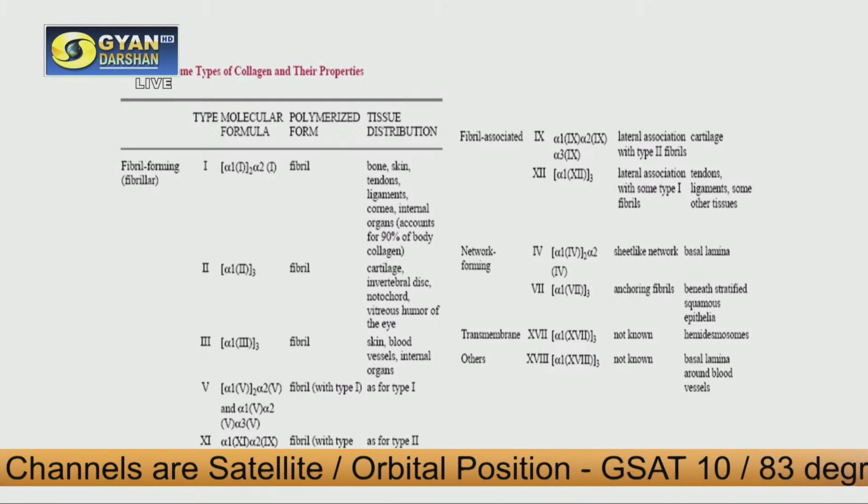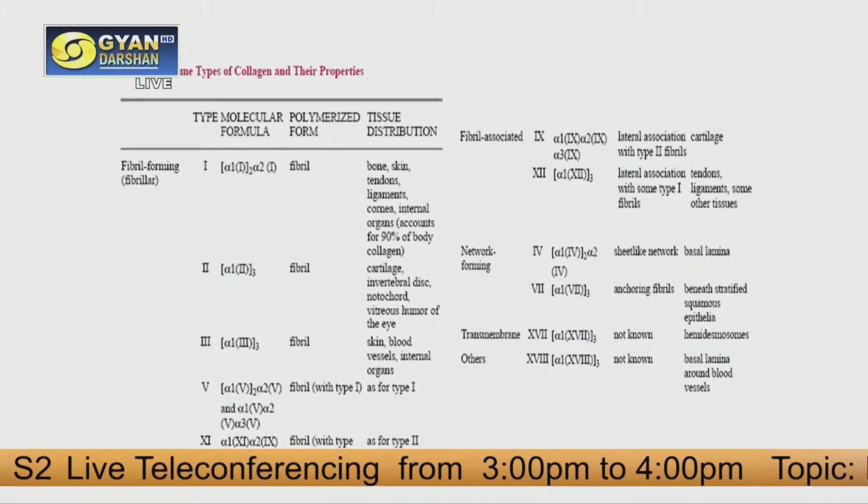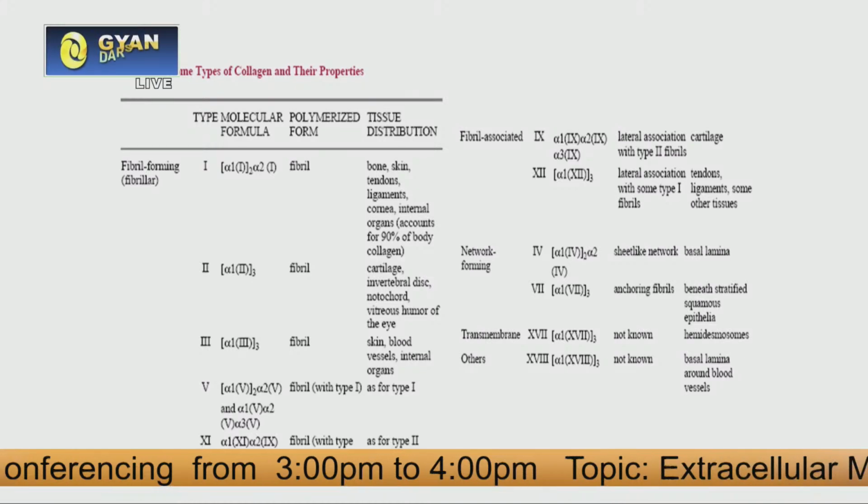Now we come to the next part. So the first component we have discussed is the proteoglycans, that is, the glycosaminoglycans, their structure, their chemical composition. Now we come to the second component, that is the proteins. Now when we talk about protein, first of all we will start with the collagen. Okay. So, some types of collagen and their properties.